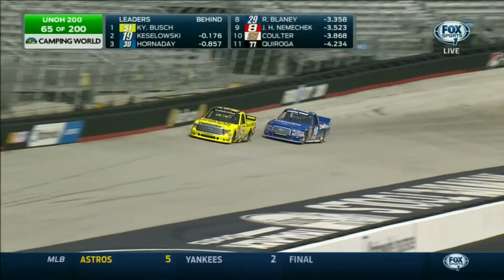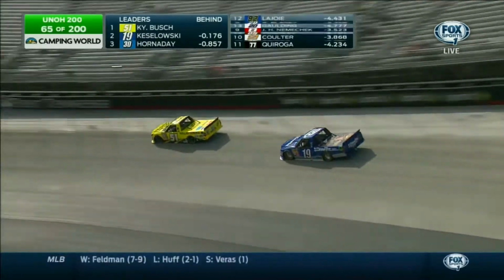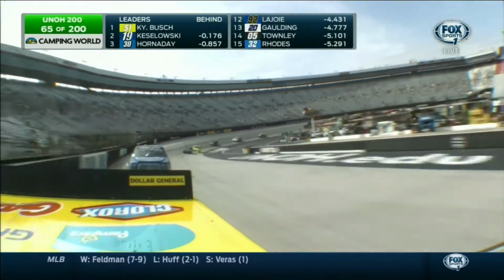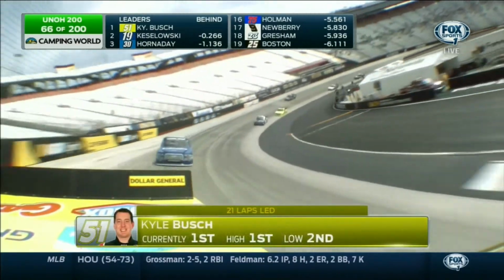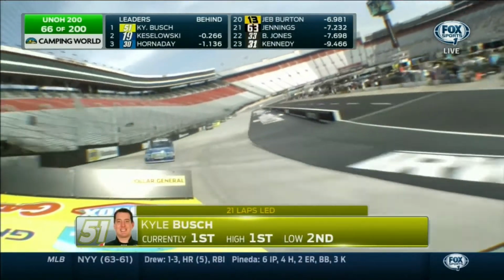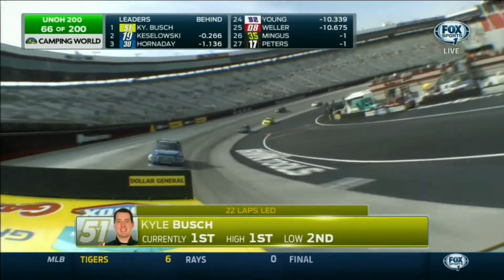That's the thing about these short races. With probably only 2 pit stops, you're only going to get 2 cracks at adjusting that truck. I was going to ask, Phil, we put 4 tires on at lap 50. Do we come back at lap 100 and get another 4 if we get a chance, or do you think somebody will try to go all the way on just 1 pit stop? I think with a few caution laps, they would be able to make it on fuel. They're just going to have to monitor how far off the tires are falling and how easy it is to pass to get back to the front.